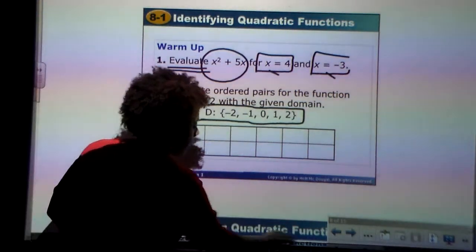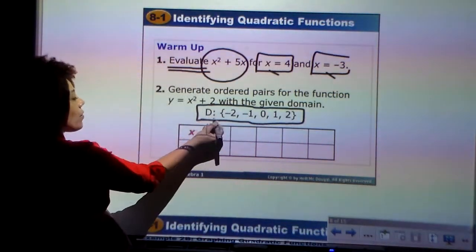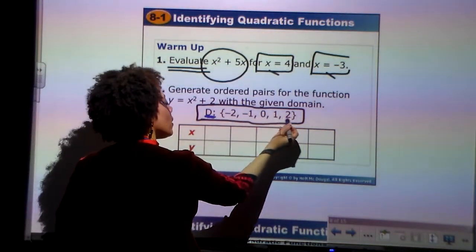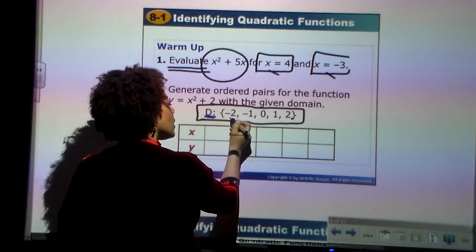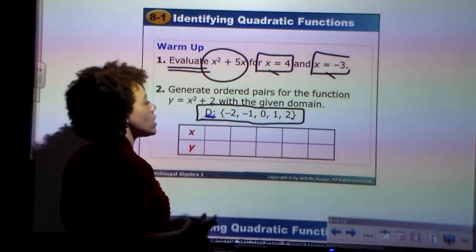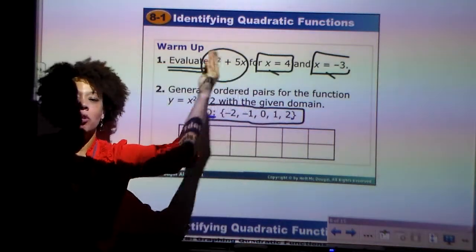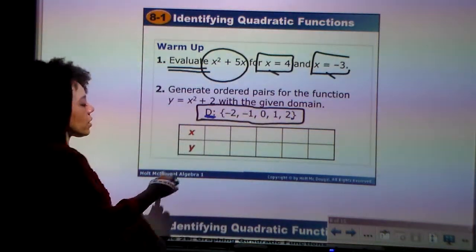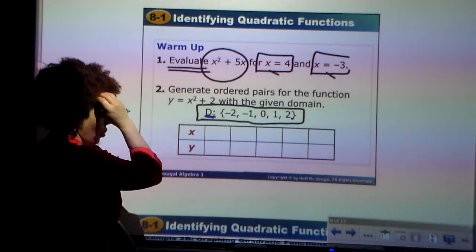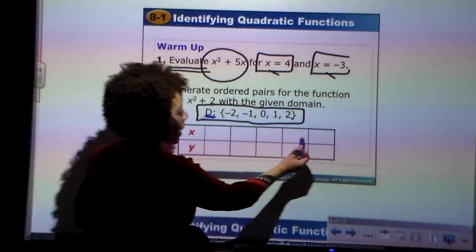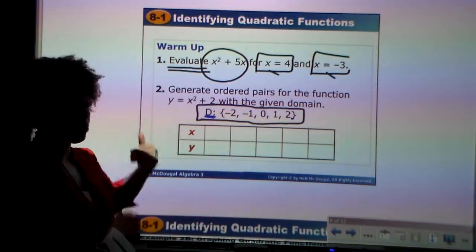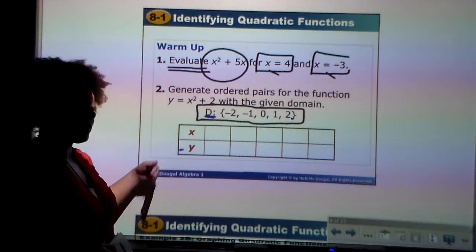So what this looks like here, I'm going to change colors. Remember when you have D and then a colon, and then you have a set within here, an ordered list, and they're saying this is your domain. Well, my question would be, what does it even mean, domain? Well, they're giving us a chart here, a table here that has x and y. And so I would go and say, well, it's either my x values or it's my y values. So quick quiz, domain represents which, your x or your y?